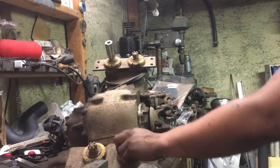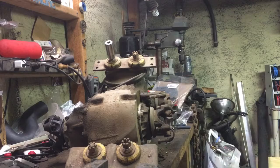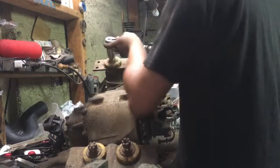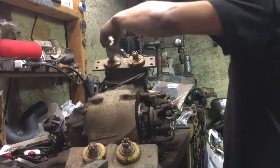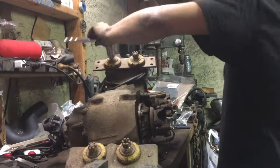Okay, YouTube, got some of the heavier crud off of here, so nothing really falls into the internals when I do take it apart. However, we're still doing the basic disassembly. And you have these 4 mounting nuts here that need to be removed. So we're going to take those off now.